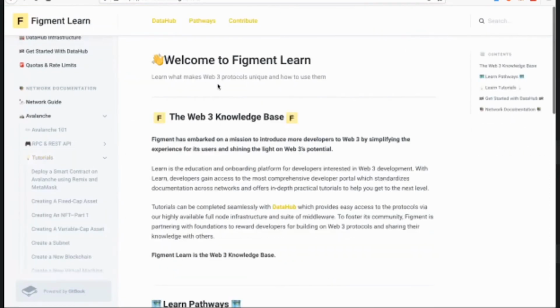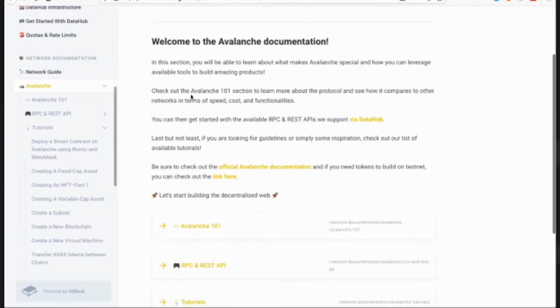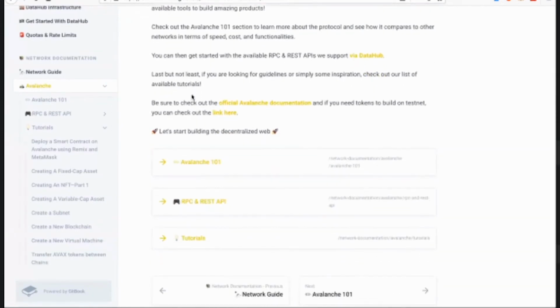This is going to be the place where people come to learn about anything about Web3. You know, basic documentation. We have a special set of pathways and tutorials where you can go and complete them. Here's one for Avalanche. So we spent some time working with people who have the official documentation and also creating new tutorials. So you can come to one place and find everything you want to know.